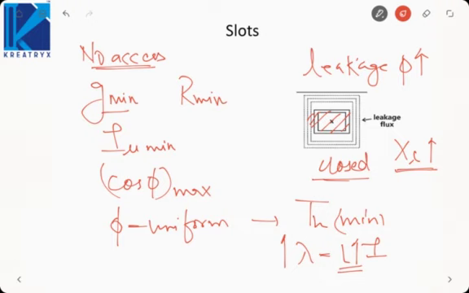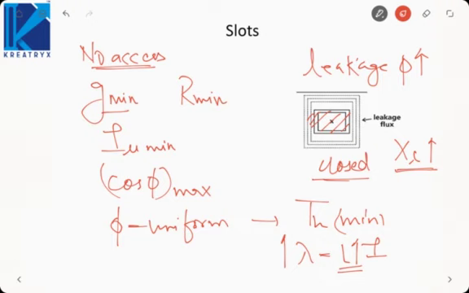So open type has one disadvantage, that it requires more magnetizing current, so the power factor of operation is low. The closed type has another disadvantage, that it has the highest leakage reactance, or the highest leakage flux. So that is why we go for semi-open type of slots for the case of induction machine.